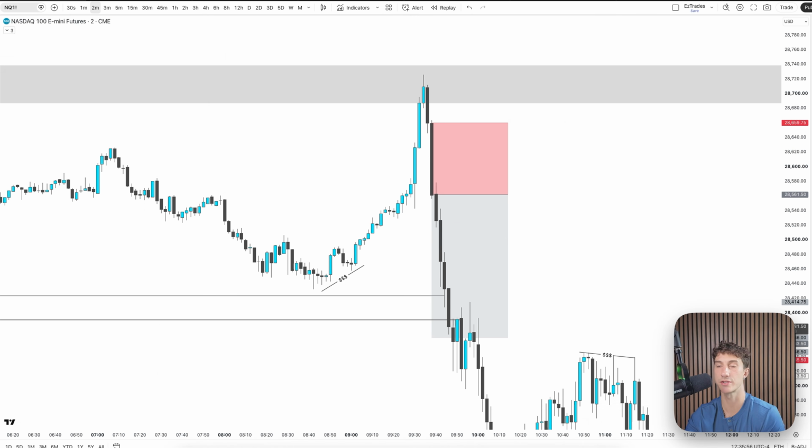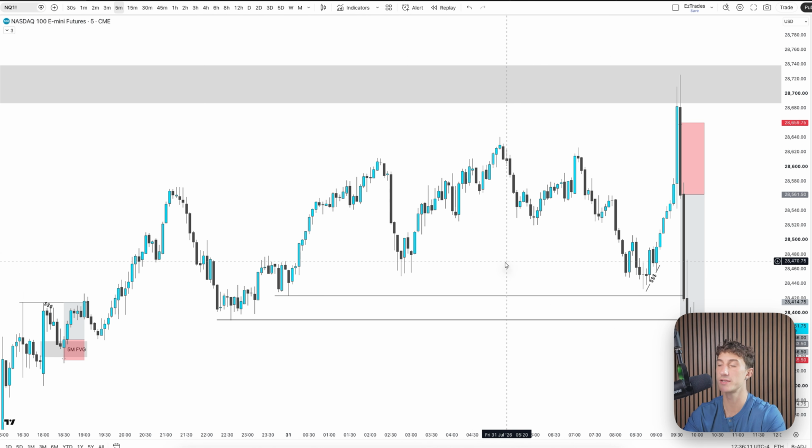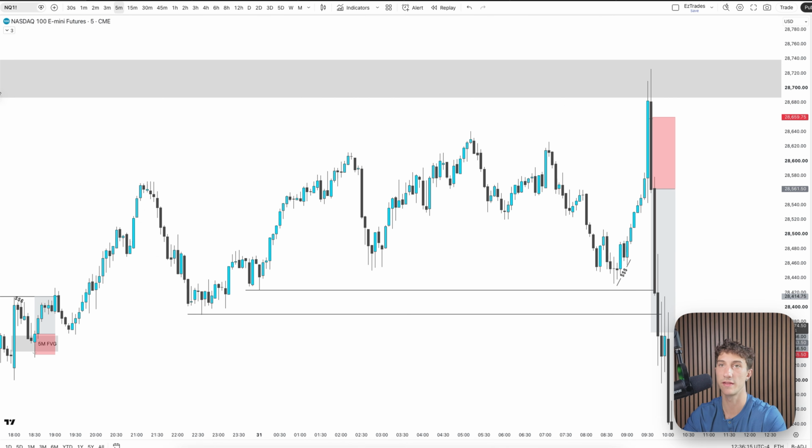You always want to ask yourself before you get into a trade, am I targeting high resistance or am I targeting low resistance liquidity? Low resistance liquidity is just untapped highs or lows. So you can see here on the move that we made to the upside this morning, we had this untapped external low here, this untapped low here, this untapped low here, and this untapped low right here.